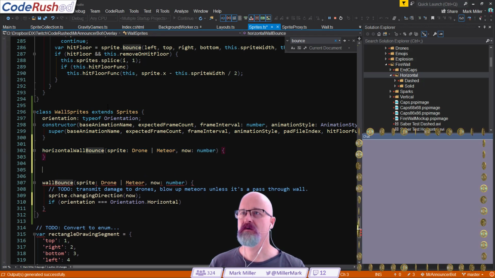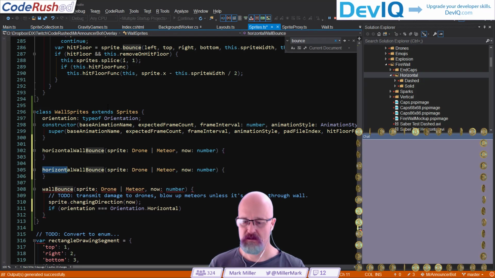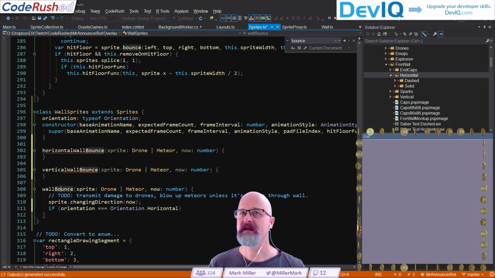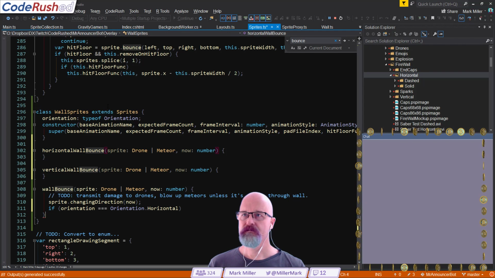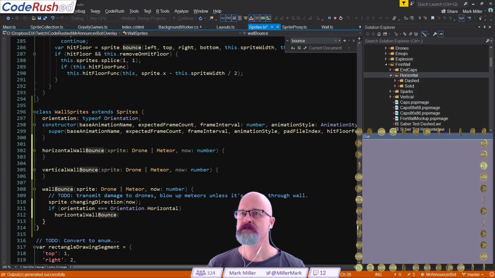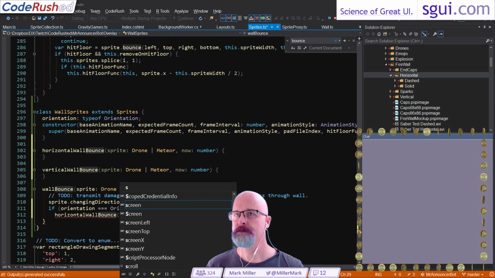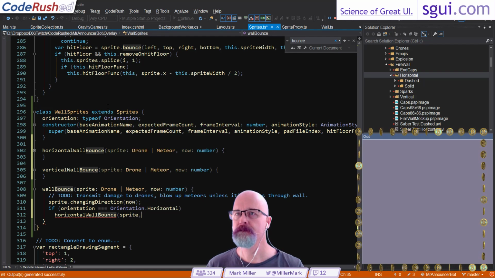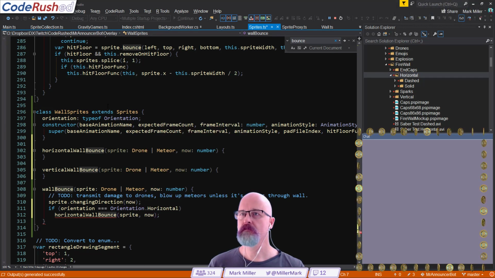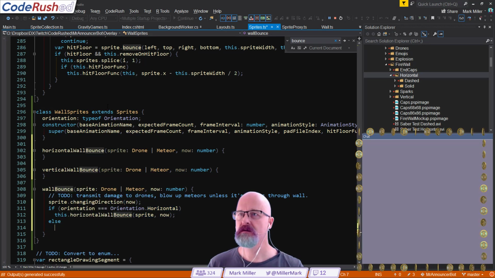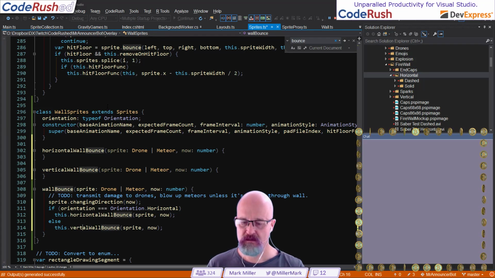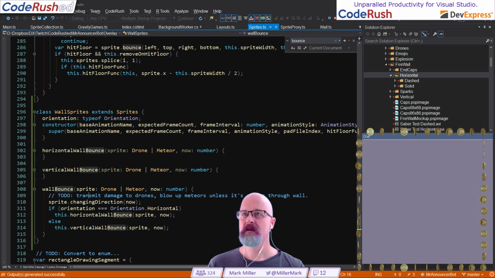And then we'll create also vertical wall bounce like that. Else, vertical wall bounce. Okay. Wall bounce feels done.